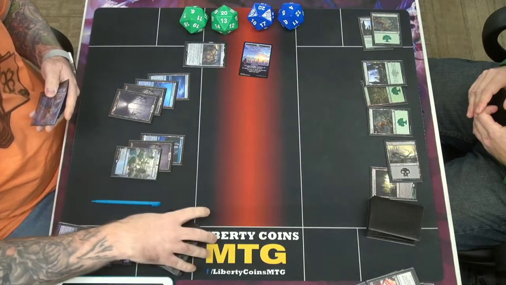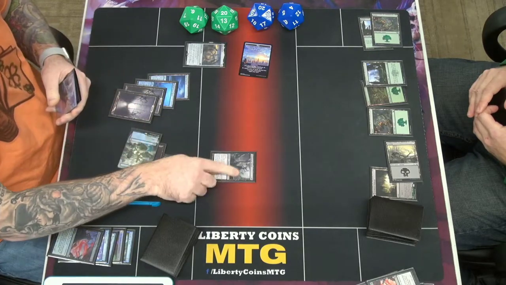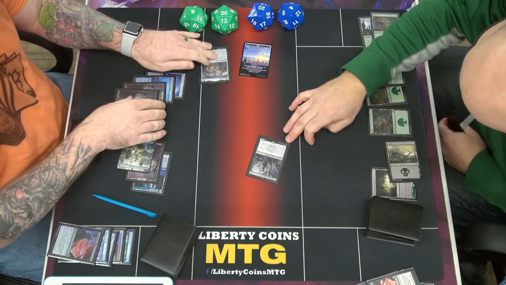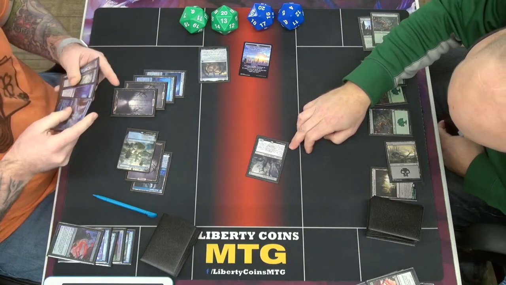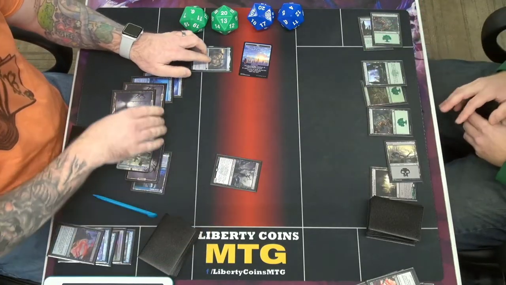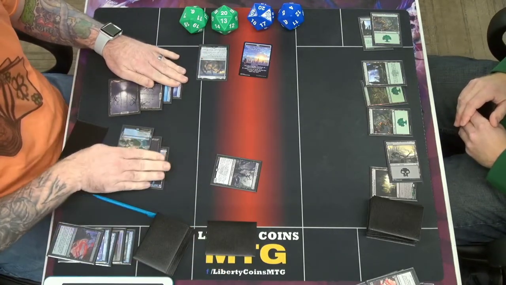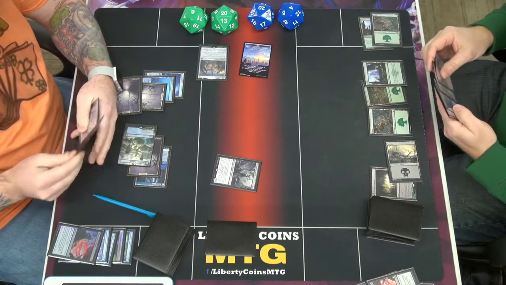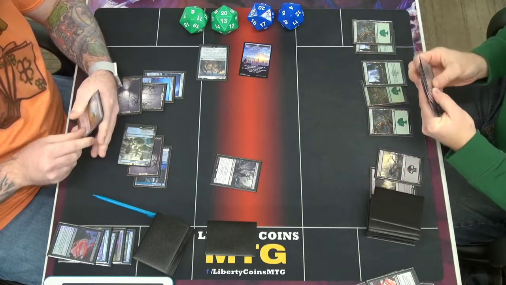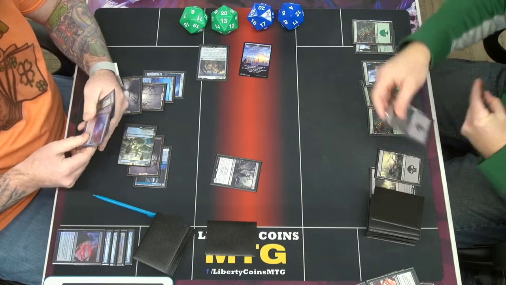Play Clearwater Pathway as my land for the turn. Cast a Sedgemoor Witch. Cool. Then pay two and four Tellus. Okay. Draw. Swap.